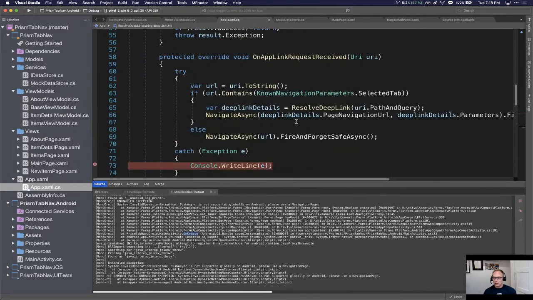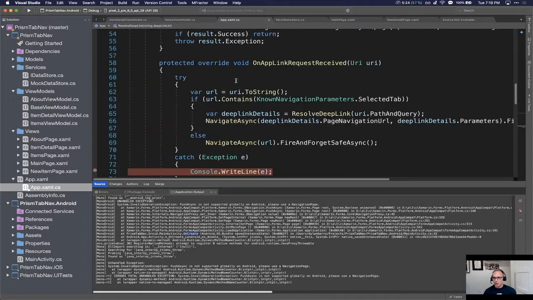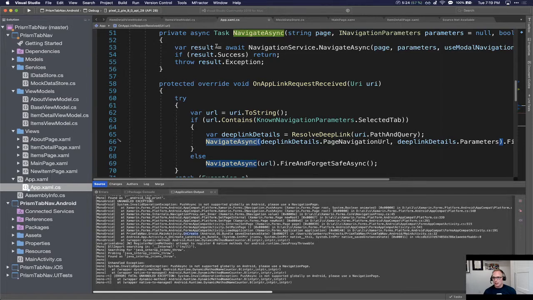I see. So it's actually making it through this piece fine, because if it crashed after we got the resolved deep link, so the first navigation step is done here. So we call this navigate async, and all this navigate async does is it uses the Prism navigation service, calls navigate async, we check the result to see if it's success, and then we throw the exception.